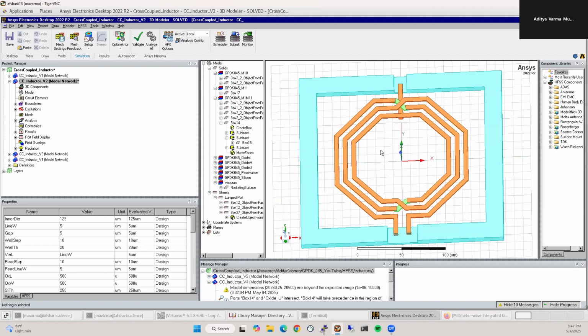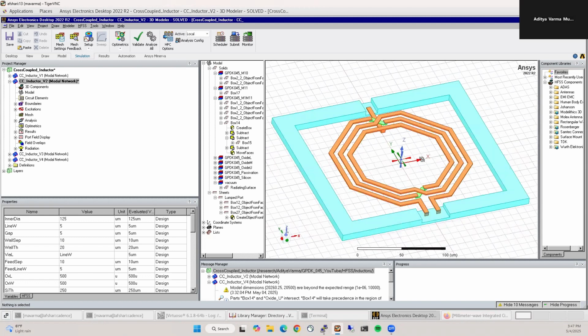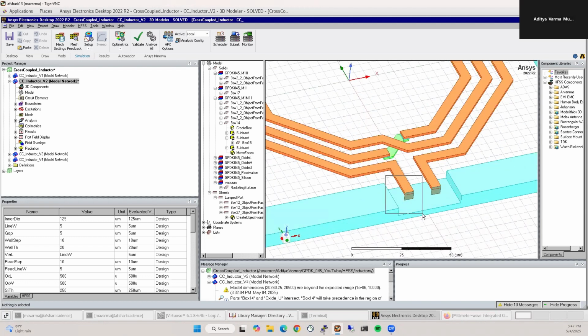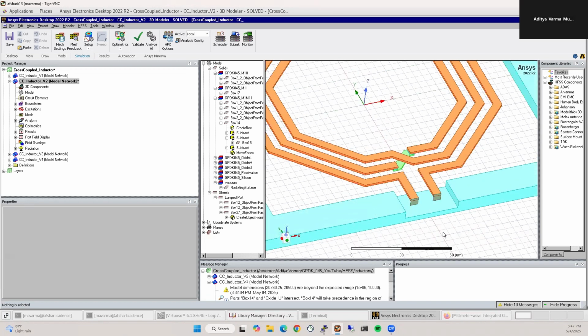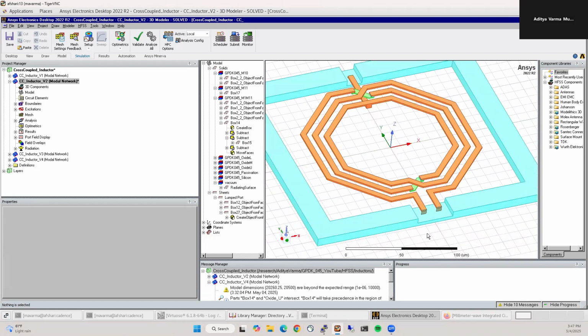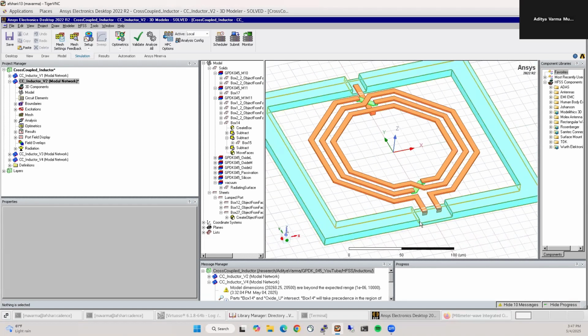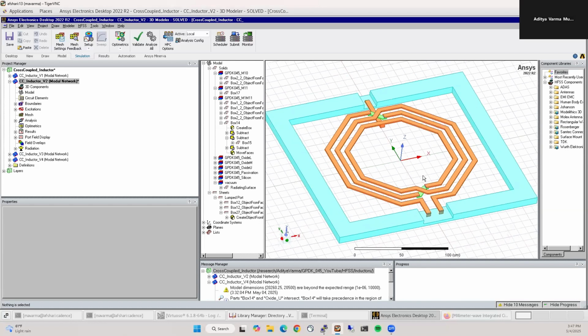So, and most importantly for millimeter wave and terahertz designers, getting to know how to use this correctly is very important. For example, in this case, these ports that we've added have parasitic inductance, which we have not removed yet. And we'll deal with that in future videos. Right now, it doesn't really matter because it's very small at these frequencies. It doesn't matter, but something to keep in mind.